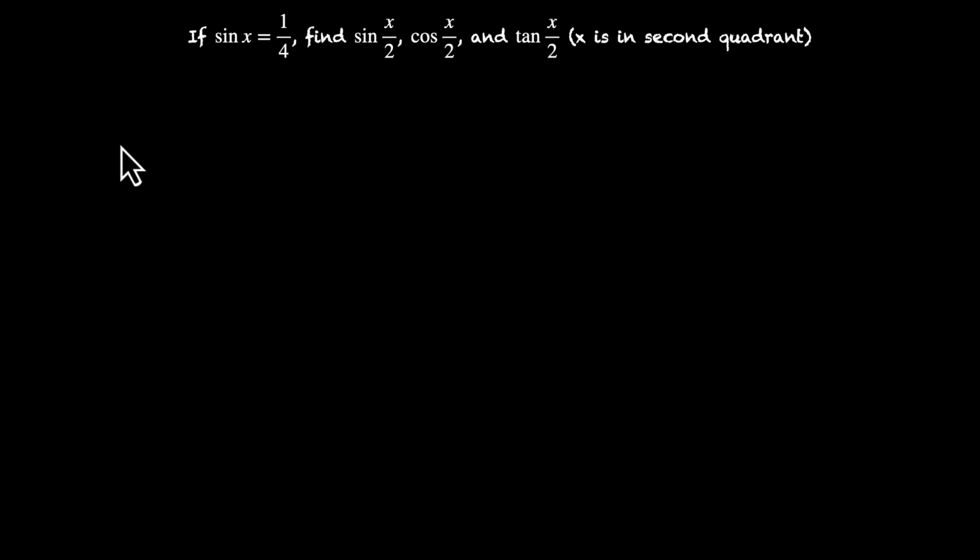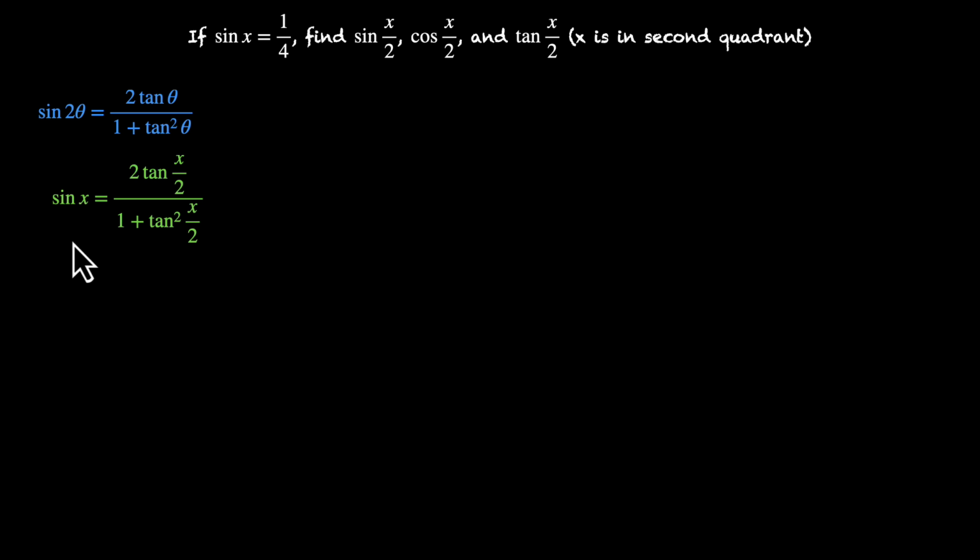I'll use a different formula, a little uncommon formula for sin x. I'll directly get the value of tan x by 2 from sin x. This is the formula that I'll use. Sin 2 theta is equal to 2 tan theta by 1 plus tan square theta. I'll plug in sin x and I'll get tan x by 2. This will form a quadratic. Once I have tan x by 2, I'll form a triangle to get sin x by 2 and cos x by 2. Now if you want to give this approach a try, pause the video, do this using this formula. Okay, let's do this together.